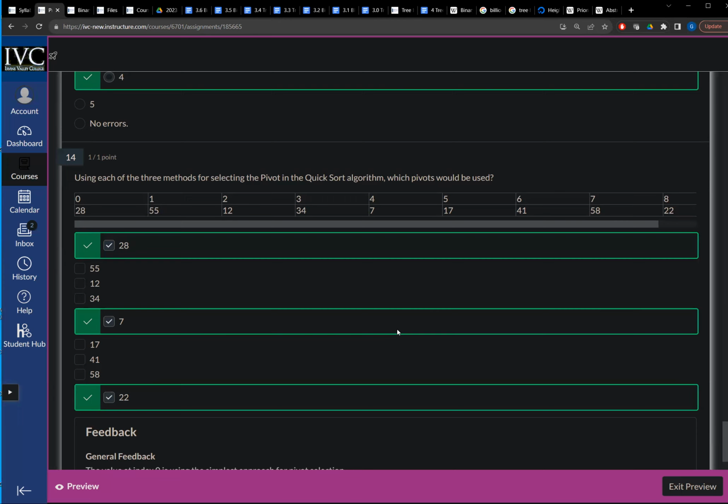Now, there's no mean. It's a median, right? Mean is adding the three numbers together and then dividing by the three. That is not what we're doing here. We're taking the three numbers, ordering them, and then taking the value that is in the center. If the last index is not the median of those three values, then there will only be two answers for this question.